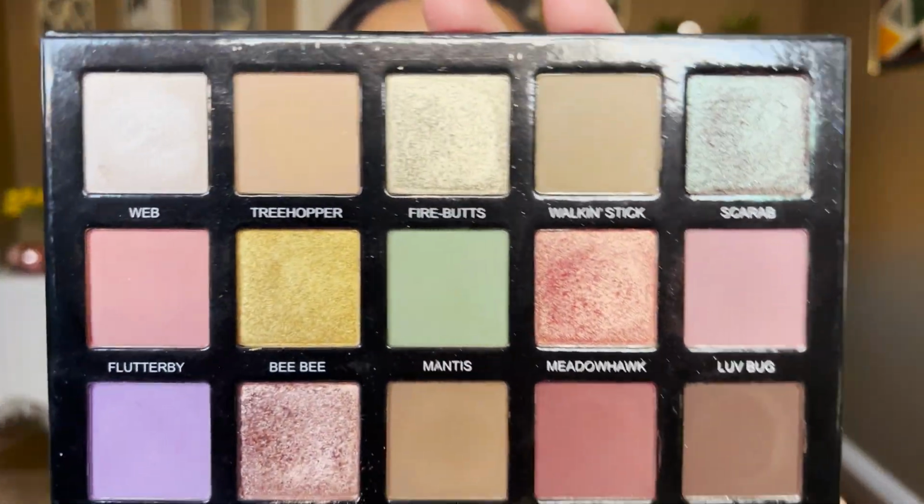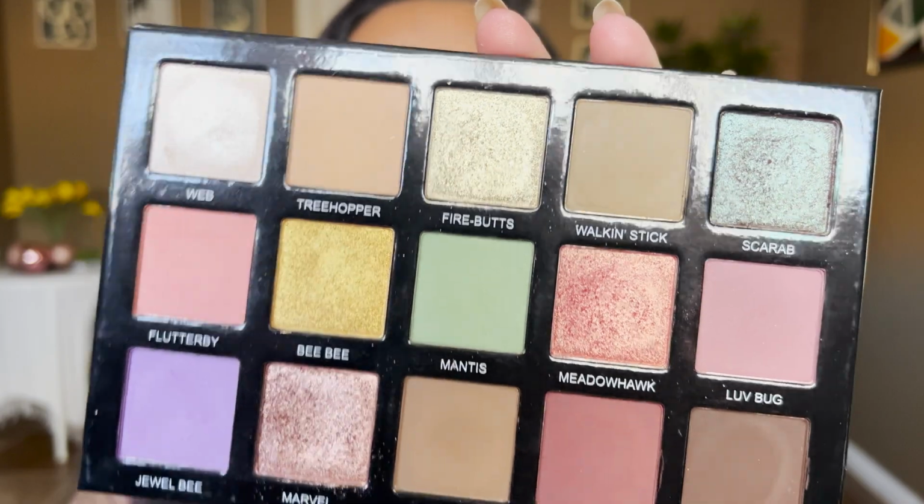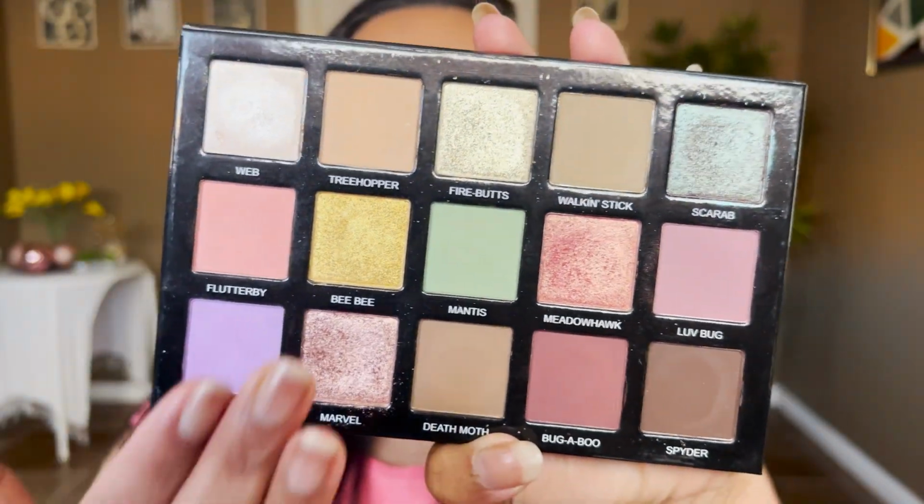Okay, now let's move on to a palette that is very close to my heart, and I absolutely love to apply this in spring season. Actually, all year round. I definitely consider this one of my favorite palettes in my collection, and this is from Sydney Grace, the Tiny Marvels palette, which was in collaboration with Mel Thompson. I just love playing with this. I'm pretty sure you guys all know this palette and Mel, and this color story is truly breathtaking.